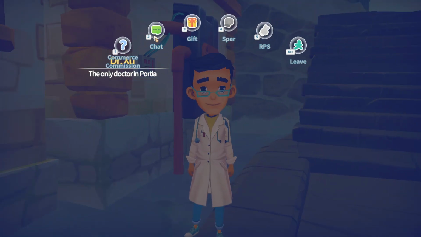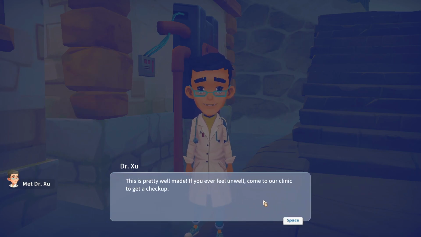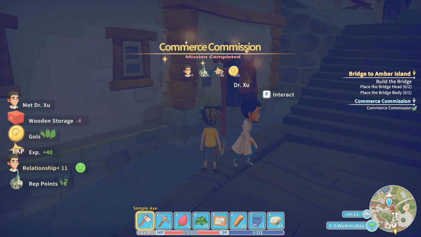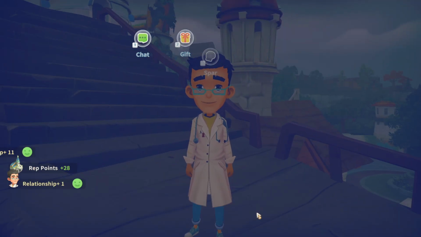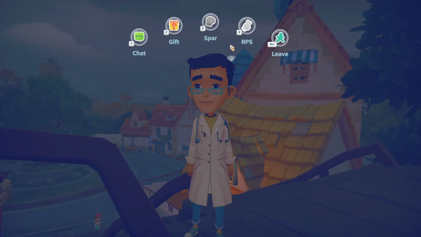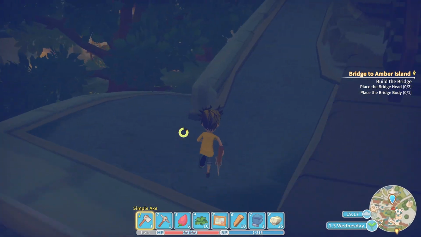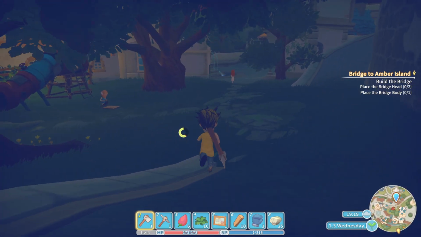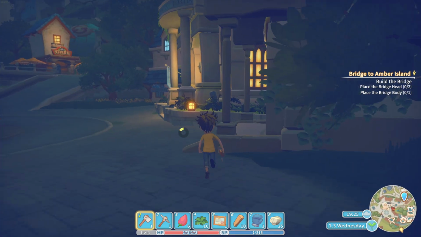Here. Hi. I have your items. There we go. I like herb gathering. Sometimes I... Wait, what is that? Okay. This is pretty nice. And then I'm gonna show you something, and in the episode it's just right there.